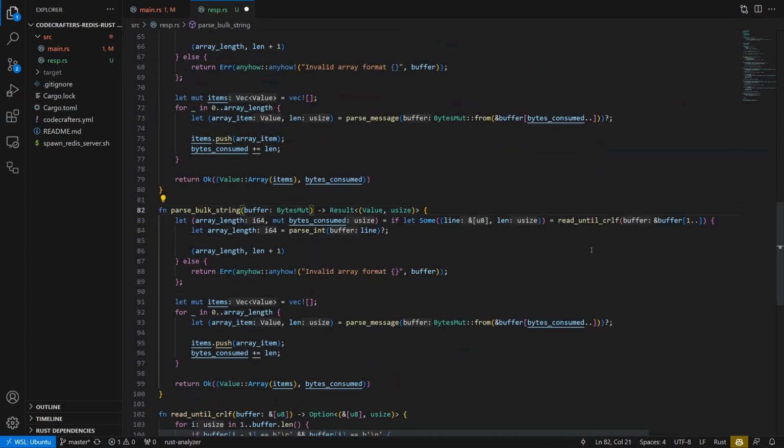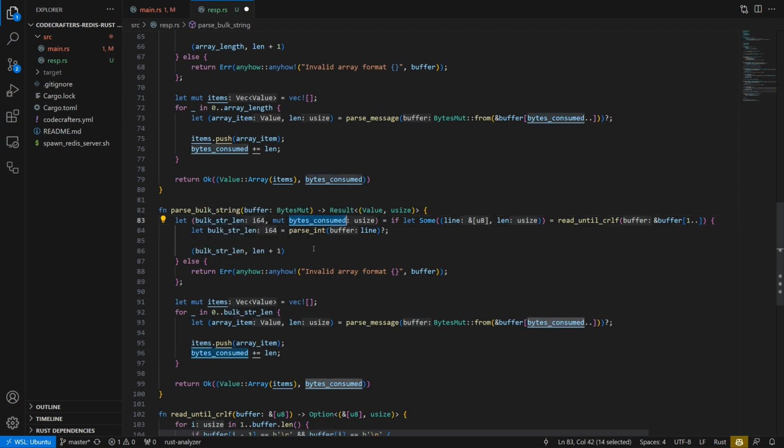Okay, so we can start off the same way, reading up to a control line feed, ignoring the first dollar in the string, and then again we want to read a length out, so that's useful. It's just not array length anymore. We'll call that bulk string length, and that needs to be renamed in the outer as well.